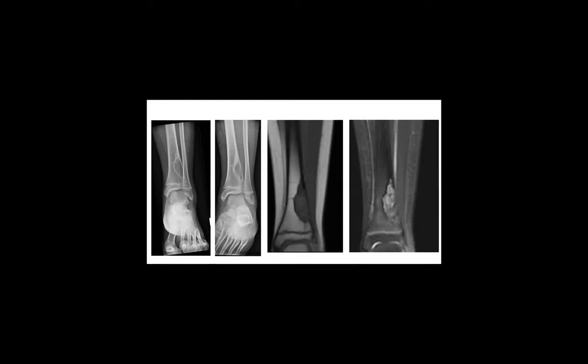I would definitely think that this is a non-ossifying fibroma because the lesion is eccentrically located in the bone and it has sclerotic margins, which is quite typical of NOF, as opposed to ABC, which tends to have very thin and not necessarily sclerotic margins. Also, when we look at the MRI, there is quite a bit of dark signal on the T2-weighted image on the right side. This is coronal, as if we're looking straight, similar to the plain films. So looking at these findings, I would think that this is quite typical of NOF.